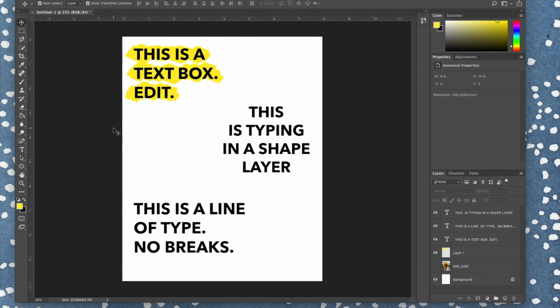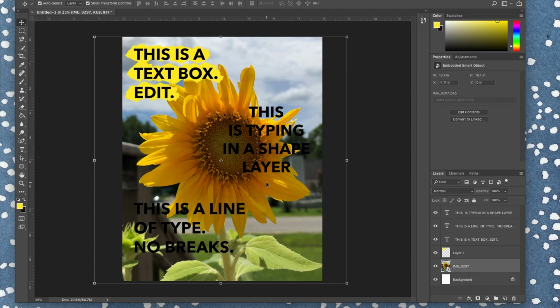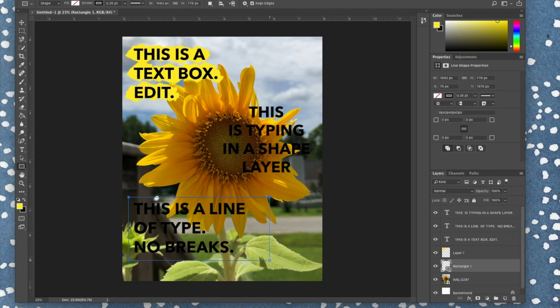That's kind of fun. Another thing that you can do is create a knockout text. Now I had placed this image on here earlier so that I could show you guys this effect. For this one, it creates a knockout, so my text is going to be see-through so I can see the image below it. What I'm going to start with is a shape layer. I'm going to get a rectangle and I'm just going to make it the size that I want. So that's probably good right there.